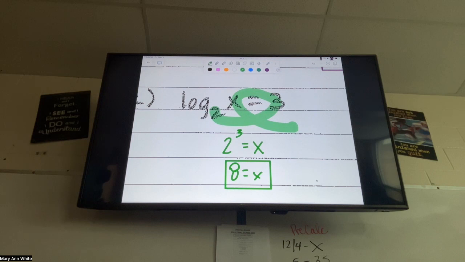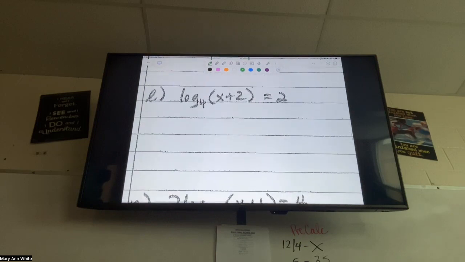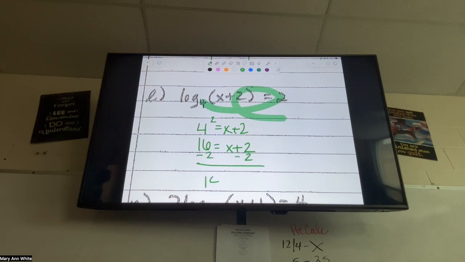We already learned this, right? What we're about to do is add a little extra step that we hadn't learned yet, but it's the exact same process of what we're doing right now. We're still gonna log roll. So if you look at the next one, it's not just x by itself, it's got x plus 2. We're gonna let that sit, but we're still gonna log roll like normal. 4 raised to the 2nd equals x plus 2. Now that it's written like this, we can solve that, right? What is 4 squared? 16 equals x plus 2. Can you get x by itself? Yeah, minus 2. X equals 14.